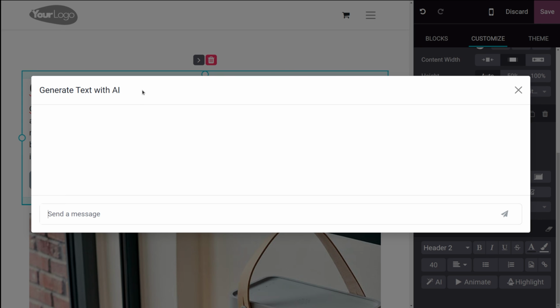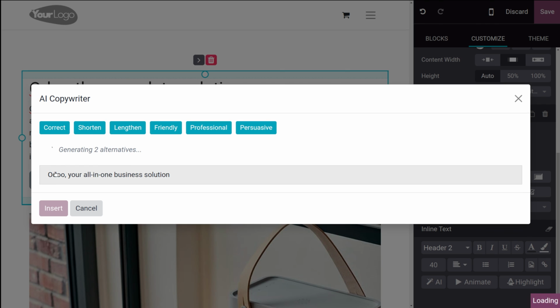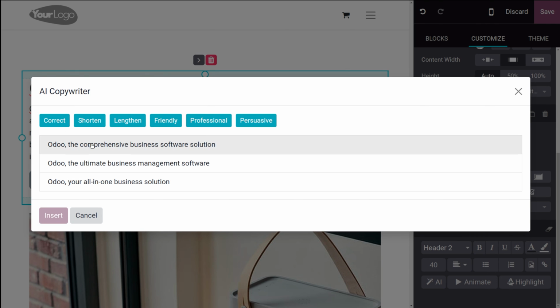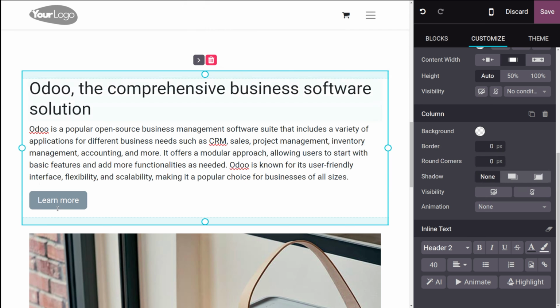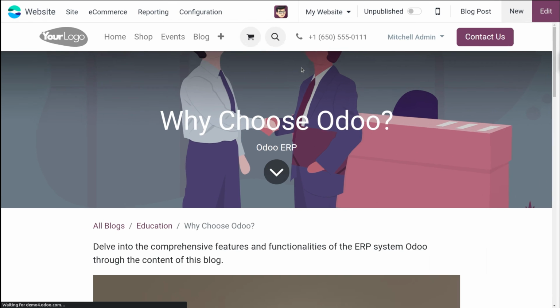So using these features, that is this AI and all, you can actually get a better blog. So your language barriers or your grammar mistakes, everything will be fixed by this AI. So if you just have any hint or any particular topic or a small thing in your mind, using that, you can expand it into big content. So for that, I'm just choosing this. So AI is giving me so many options. So I've added one. And once you're satisfied with your blog, you can simply save it. So this is what I'm giving, and I've saved it.